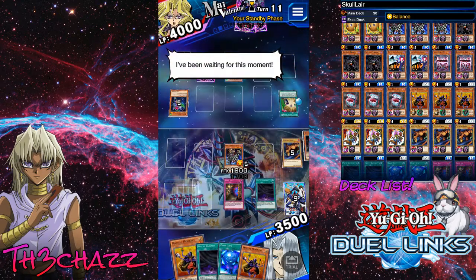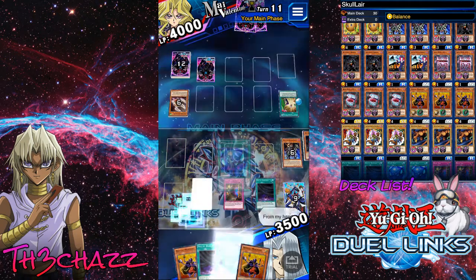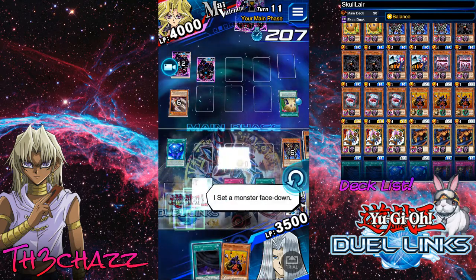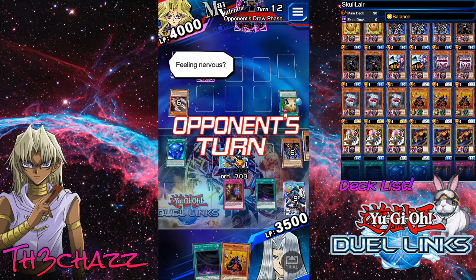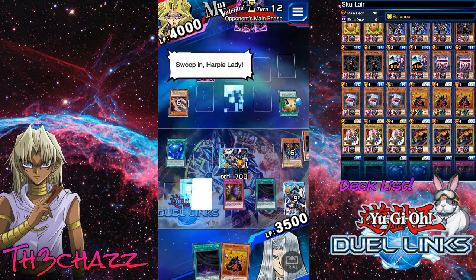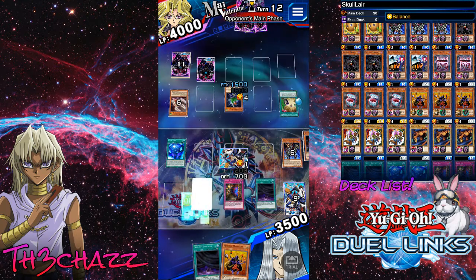I've been waiting for this moment. My monster's effect activates. So we'll activate Chaos Zone, my field spell. I set a card down, and then that's it. I end my turn. Out of the 9 cards left in deck, we've still got Skull Lair, so that's good. Draw. There's a Harpy Lady. Is he actually going to target? Spell, Harpy's Hunting Ground. Is he going to target the Skull Lair?